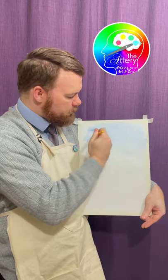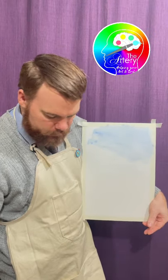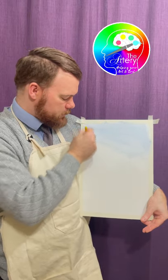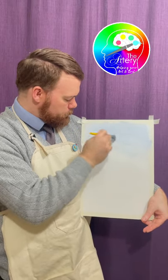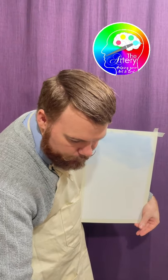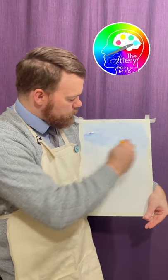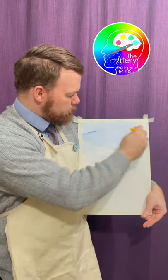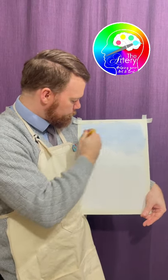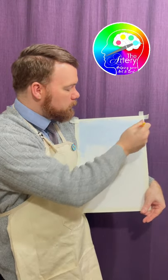So if it feels sticky, don't forget, we just dip the tip of our brush in water. We don't want it overly saturated. Dangerously close to the cardigan. If it feels like it's drying, just scoop up a bit of white and a bit of blue. And move across. Now, it's a very rainy day here, but it is very warm and muggy.